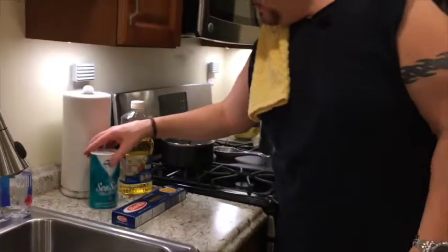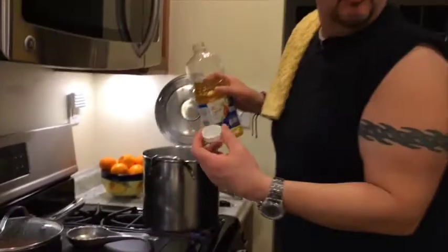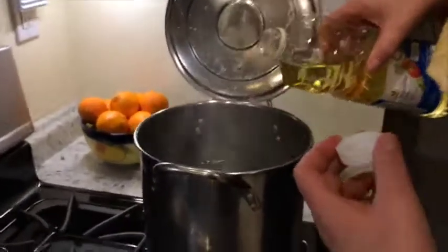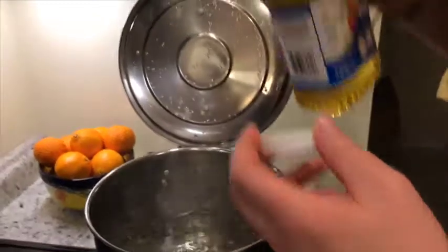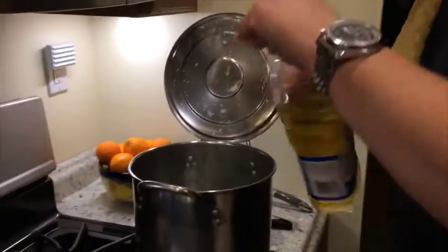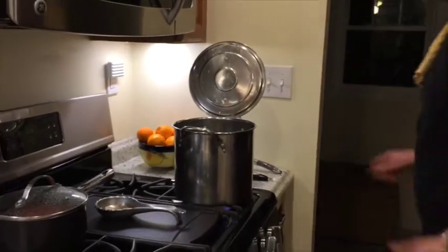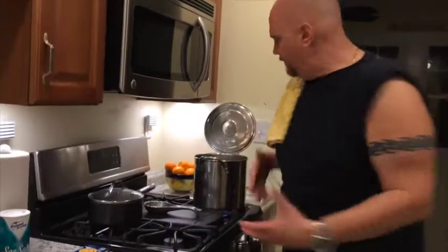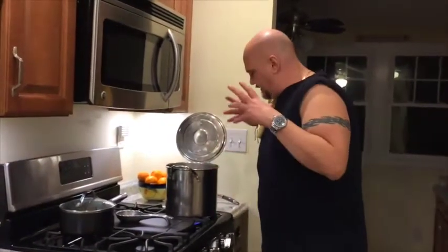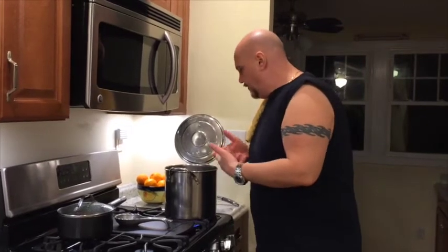So, we're going to come over here. We're going to put probably about, well, we'll soon find out. I'd say about a quarter of a cup of oil. Now, this is already boiling, so that's fantastic. I don't need to stir it or anything. The boiling just solidifies everything. It breaks down the salt, and the oil is just bubbling all together. It stays nice and mixed in.